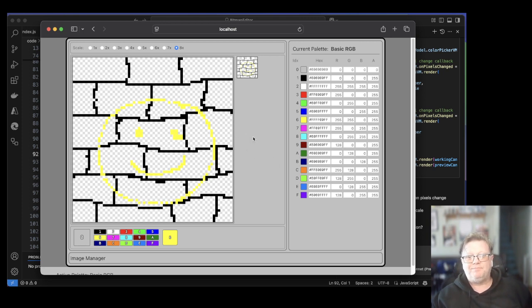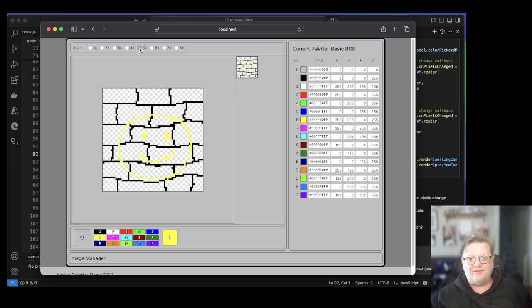Not bad. I'm already thinking of affordances and ways that I can extend this a little bit. But I'm going to force myself to not add a bunch of features until I've got these ones working the way I want them to. Let's take it down to a 5x. Thing of beauty. Let's give our happy face some red hair. Spiky red hair.